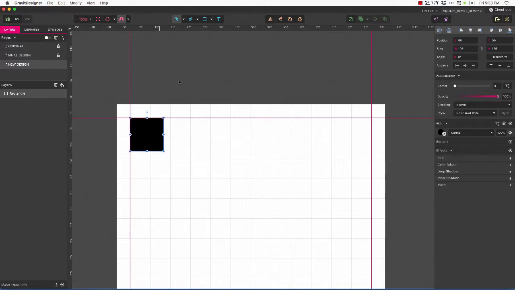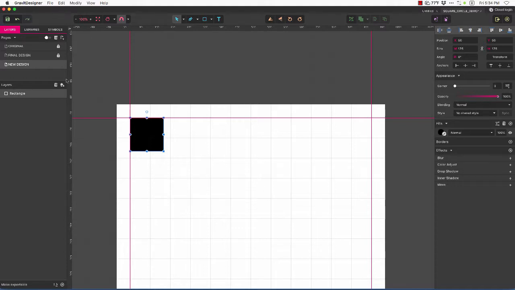That's super helpful. Now, some of you may not have that feature on. You can see the magnet here. This is going to toggle on and off your snapping tool. And so if it's off, it's really easy to be off just by a pixel or two. But if it's on, then it's going to help you snap right to your guidelines, which is really helpful. Now I can confirm that this upper left-hand corner of this square is at an X position of 50 and a Y position of 50 up here. So if I look at the position, the X value is 50 and the Y value is 50.